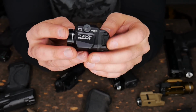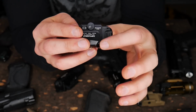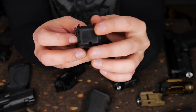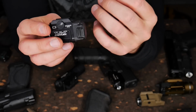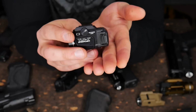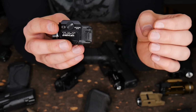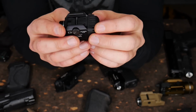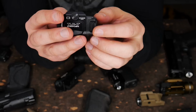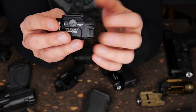He didn't exactly tell me how or anything, but I'm guessing in the back here, this little back piece is kind of separate from the rest, and it's attached by these 3 bolts, 1, 2, and 3 down here at the bottom. My guess, and this is just a guess, so don't quote me on this, is that you can take those off, remove this back piece, and put on a different modular piece on the back here. What's that gonna look like? I don't really know. Maybe they're gonna allow different switches to be put on here or something like that.